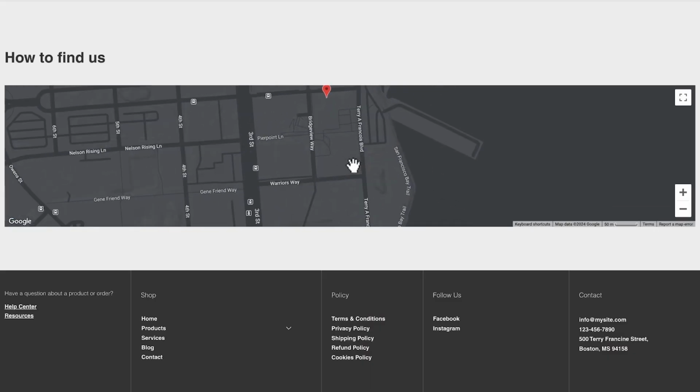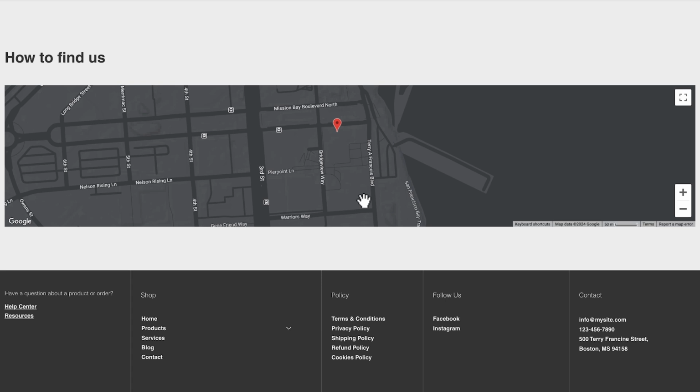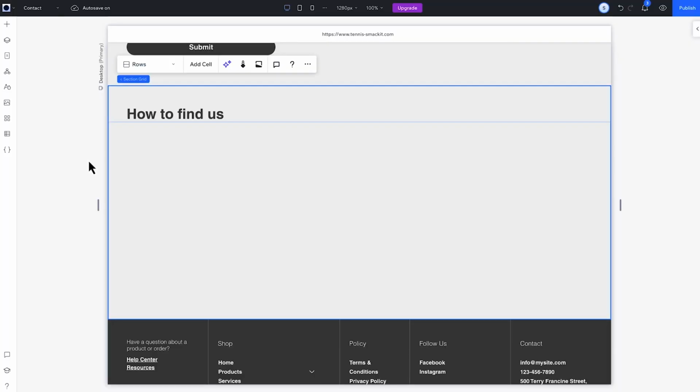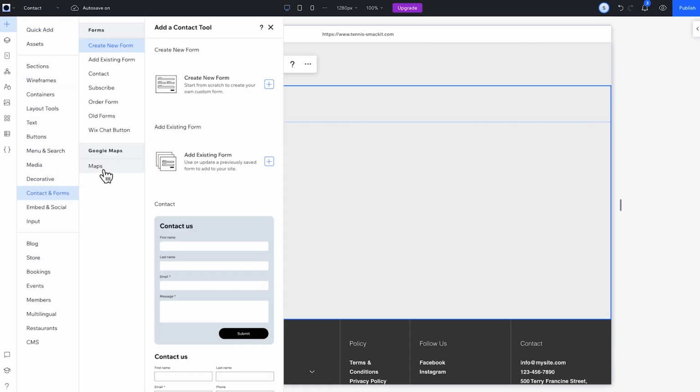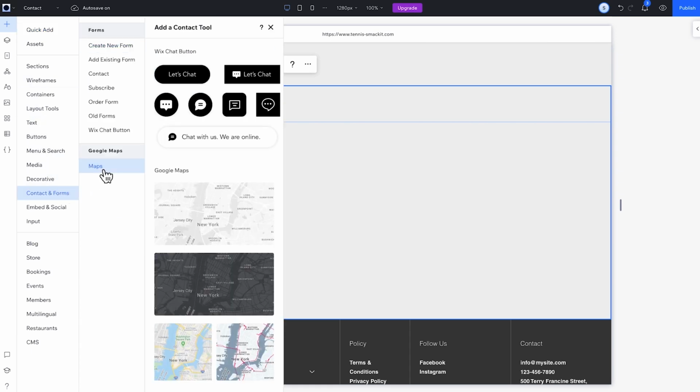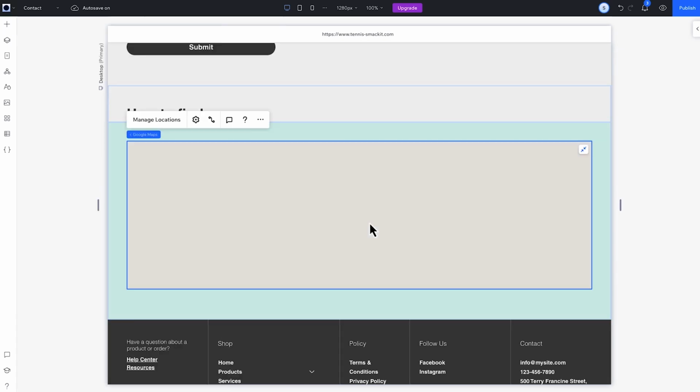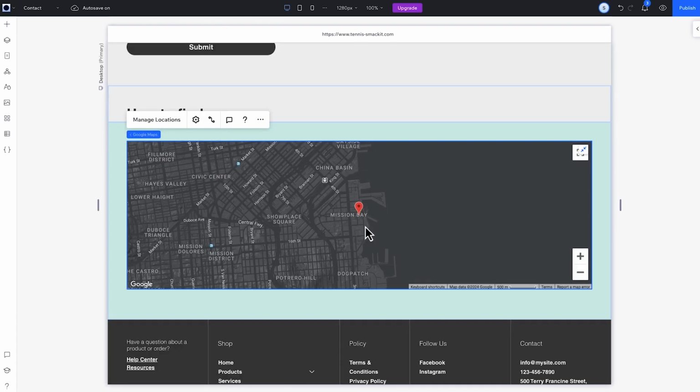You can also add a Google map to your client's page or pages. It can help Google confirm that this is where your client is actually located. To do this, head into the Studio editor, click to Add a Page, and head down to Contact and Forms. You'll see a sub-menu for Google Maps. Go ahead and select the map design you like best. Once you add it to the page, you can fill the address in so the pin displays on the map.